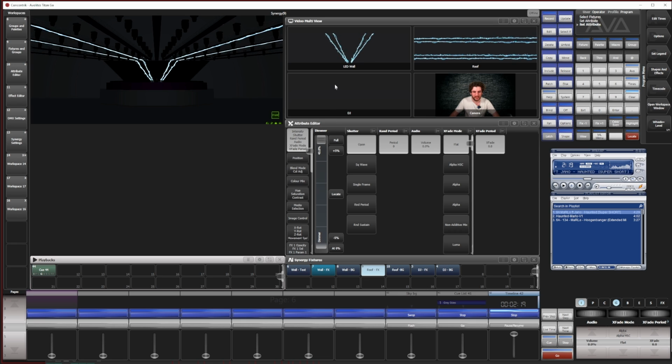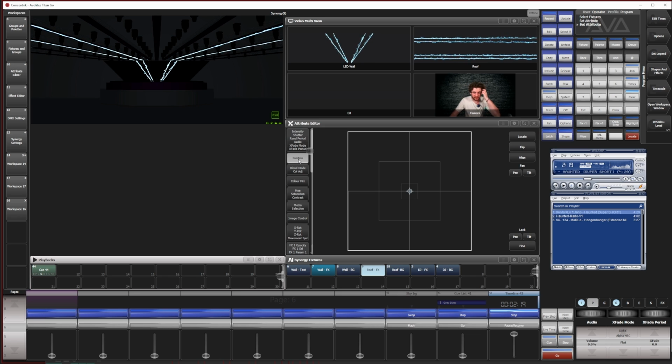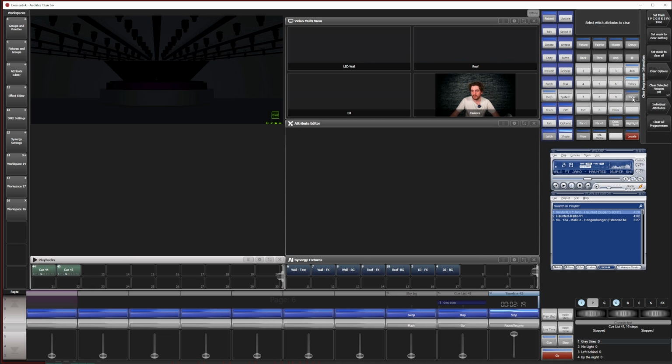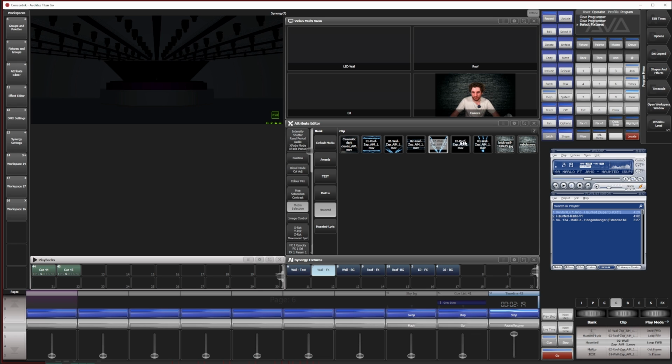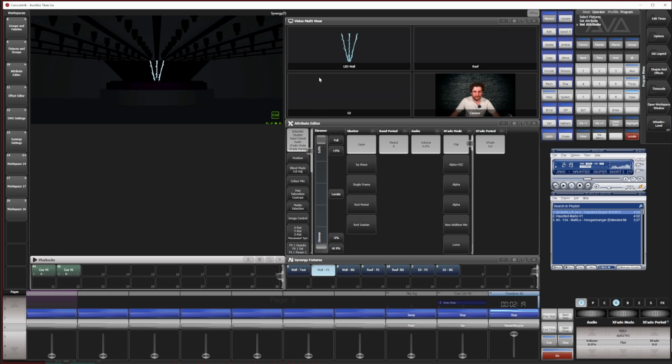And set my intensity. And record that. And once again, the third step, roof, wall 3, roof 3.